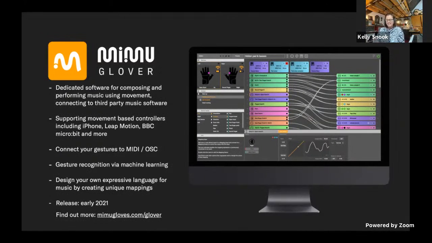This is dedicated software for composing and performing music using movement, and it can connect to any third-party music or visual or robotic software. It allows you to map your gestures, whether with the gloves or with any other movement-based controllers like iPhone, Leap Motion, Microbit, any phone.